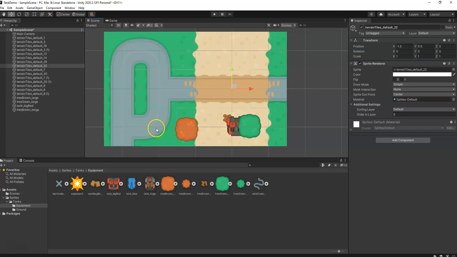Now what I wanted to show you is, let's say, I'm just going to pretend like this is a helicopter. So this one I would want to be in the air, right? I would want it to be above everything if it was a helicopter. So if I make it the air, it's going under the tree. So let me show you why that happens.